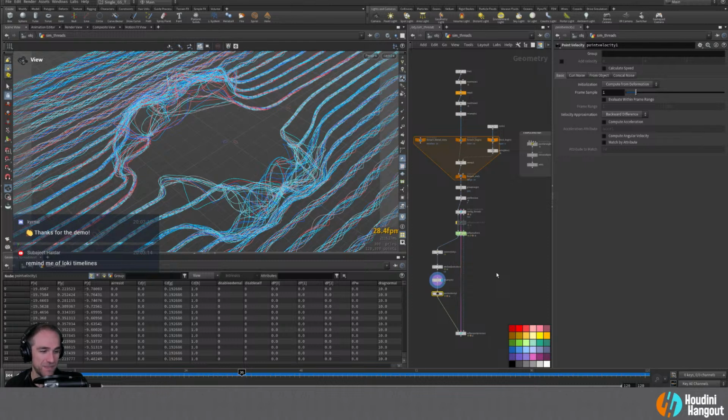Reminds me of Loki timelines. Oh, yeah, I haven't watched the new season of that yet. I've been meaning to, and I just haven't done it yet. My wife hates waiting week to week. She's really spoiled with the binge thing from olden times. So we've been waiting to watch them all. We just haven't done it yet.